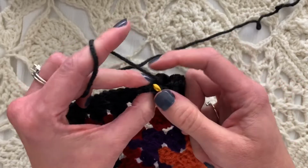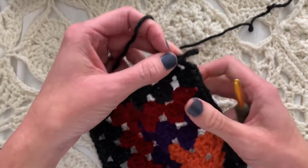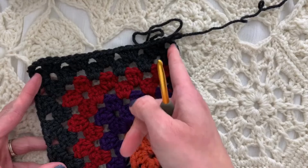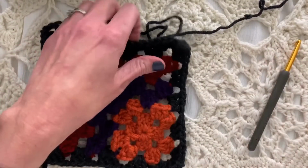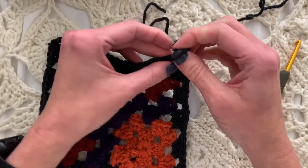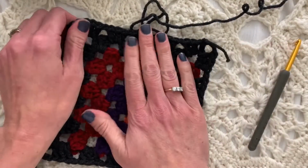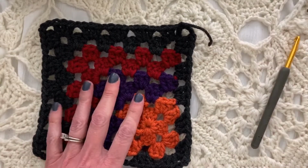So join with a slip stitch in the top of that first stitch, whether it was a chain 3 or a double crochet, it doesn't matter. So now you have a complete corner. So you had done half the corner, and now you've done the final half of the quarter, and this is what it looks like. So then you would go ahead and snip the yarn, give yourself, when I pull it through, about a 2 to 3 inch tail, so that is fine. And we have a nice, very usable square that will be very convenient for sewing.